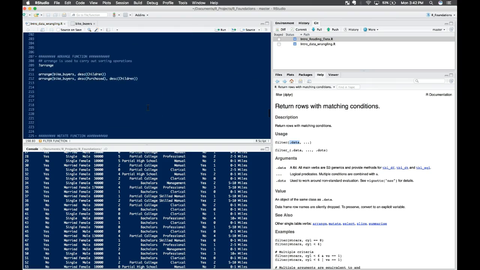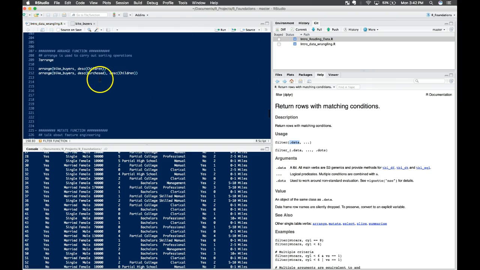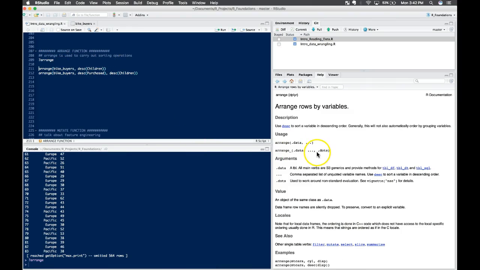Very, very useful. Now let's look at the arrange function. And this is mainly for sorting the data. So use descending to sort a variable in descending order. Let's go ahead and see what that looks like. So we're going to use arrange, send it the data set like it asks here in the documentation.